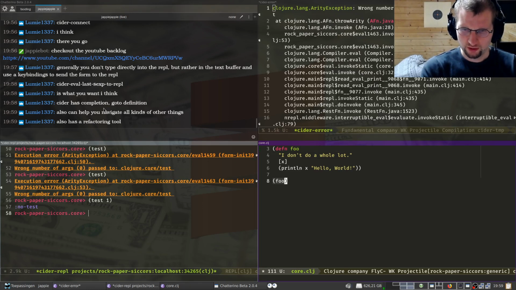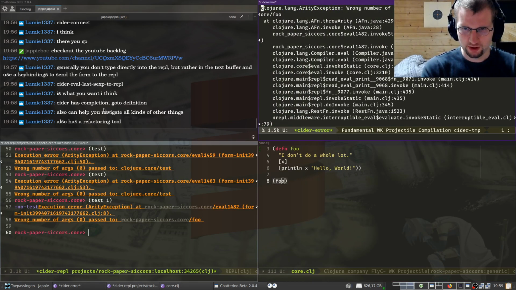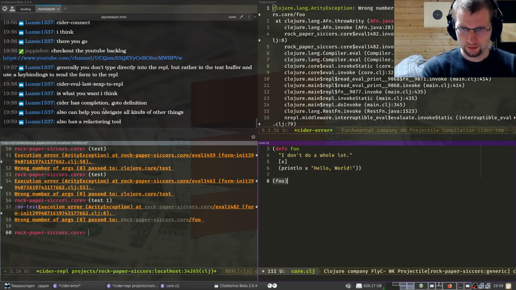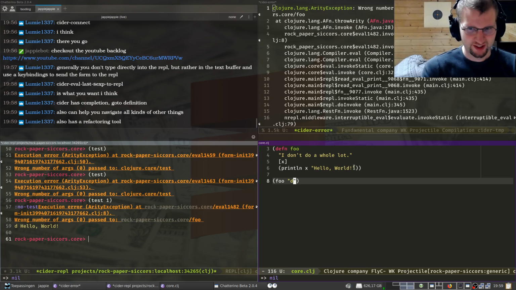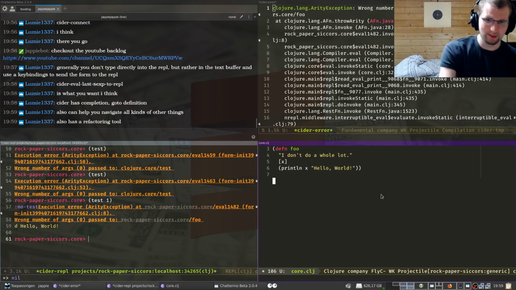What about this? Arity exception. You want to have an argument, huh? Right, I see. I like this. So Ctrl C to evaluate. Excellent. This is the same as arg mode. And it does what we wanted to do. Okay, cool. Let's add a bunch of dependencies and make your life hell.